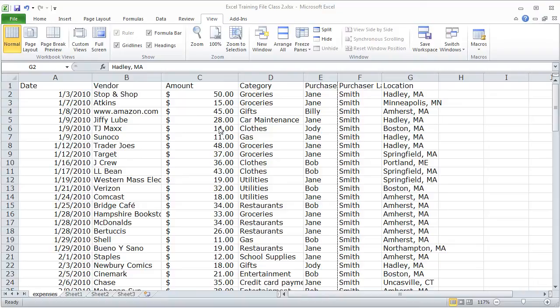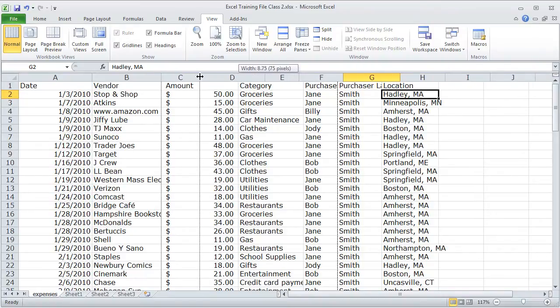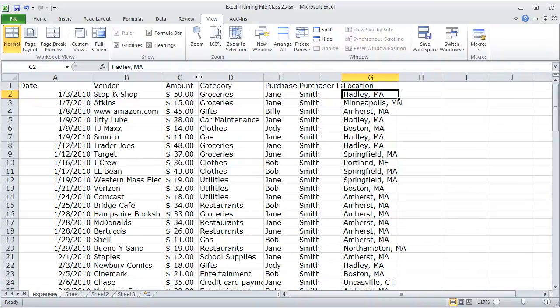You can resize your rows and columns to get a better view of your data or to fit more data on the screen. You do this by putting your mouse up between the two columns you want to resize, and you'll see that the mouse turns to a double arrow. If you click here and hold and drag, you can resize that column to the right width.